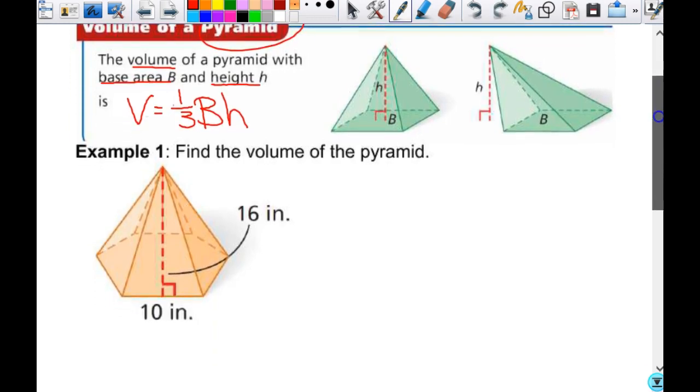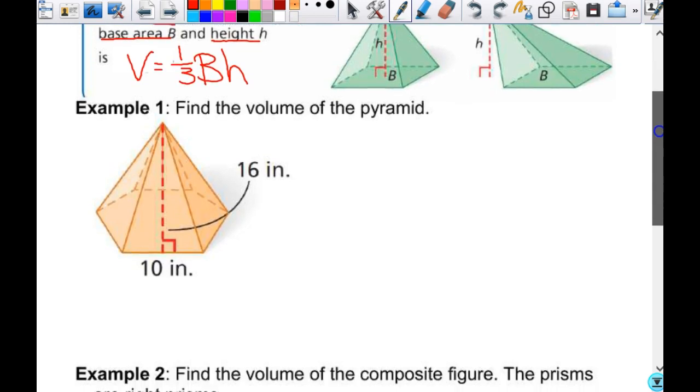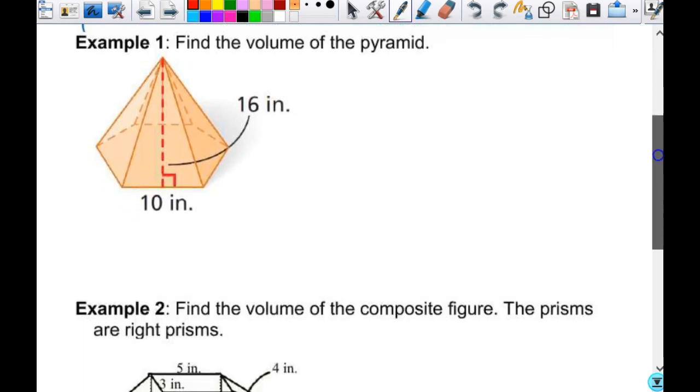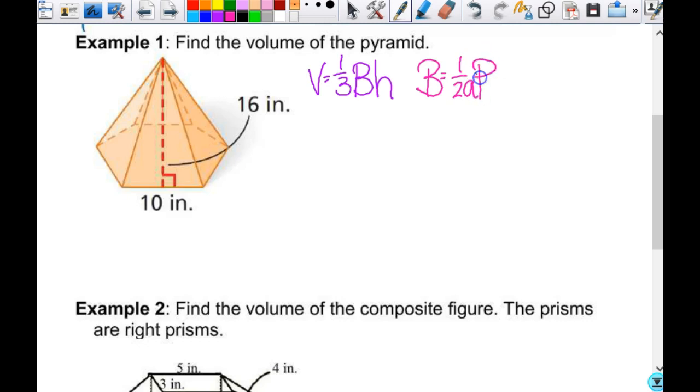Now let's go and actually find the volume, because these formulas aren't new to you. But again, a lot of times I think that formulas are just thrown at you and you're told do this because I said so, and you don't know why and how they work. So volume is equal to 1/3 big B times h. So I have to go and find big B. What would be my big B formula? Good. 1/2 AP, which means I need the perimeter, which is n times s.